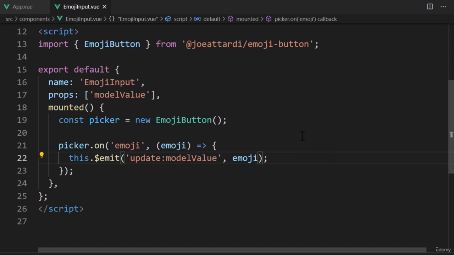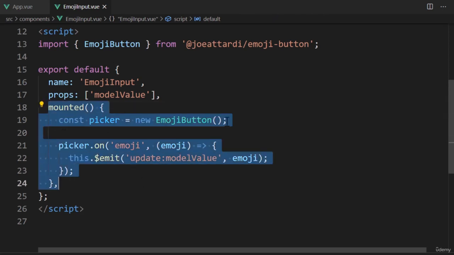We're almost finished. The last thing we'll do is render the picker. Creating a new instance of the picker will not display it on the page. It'll prepare it to be rendered. We only want to render the picker if the button was clicked. The problem is we can't use the v-on directive on the button to listen for the event. The instance of the picker is only accessible in the mounted lifecycle function.